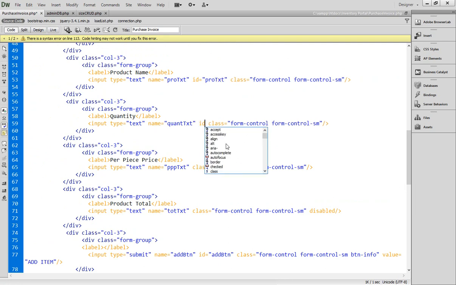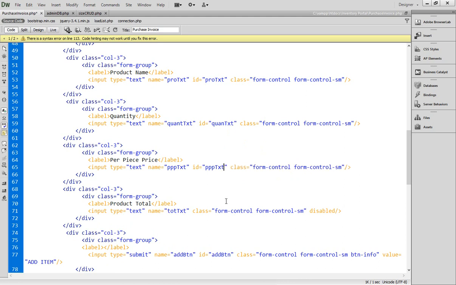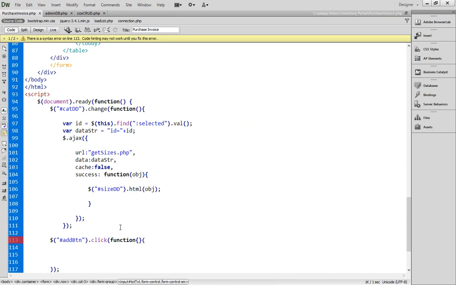The quantity id equals to quantxt, and the per price is id equals to ppptxt, and the total is id equals to tottxt. Save. Now the same names I'm going to utilize here.